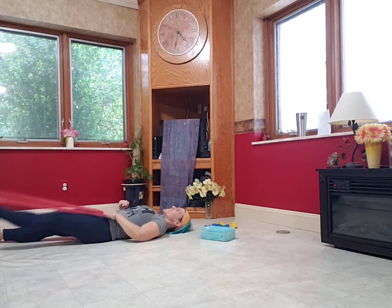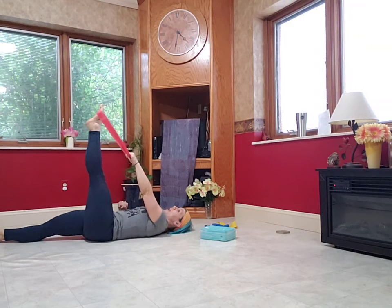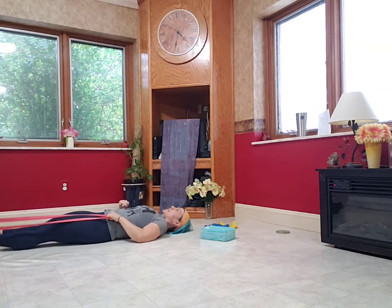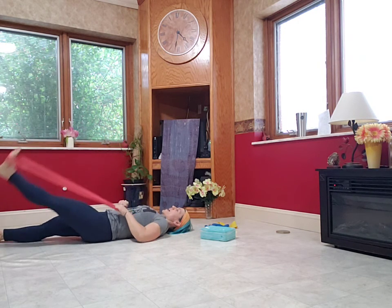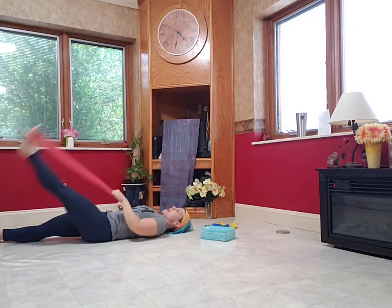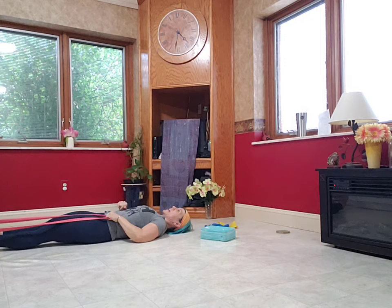So I just like to work my calves at the gym. When we get back there eventually, I use the leg press machine to actually work my calves. It's one of my favorites. I like to have nice strong calves. I'm a trail runner, so it's good to have that strength in my legs.